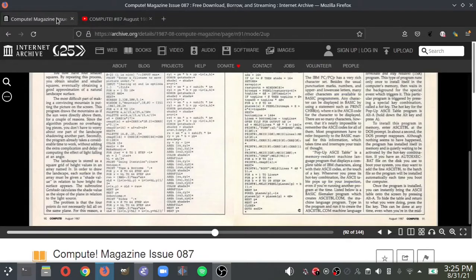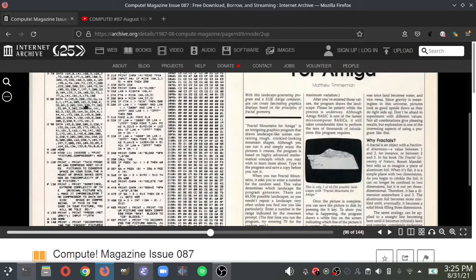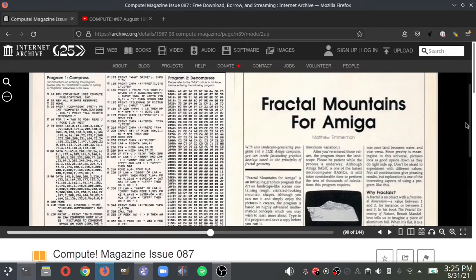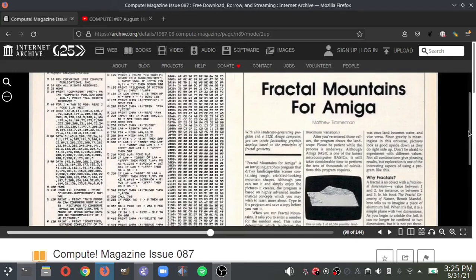I was intrigued by how simple fractal routines tended to be and how short they tended to be and how good of results they could get. And for whatever reason, I always wanted to just type it in myself and run it.